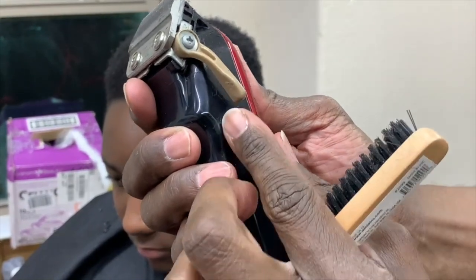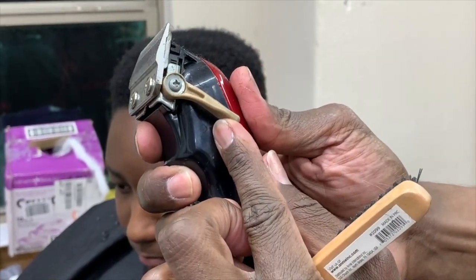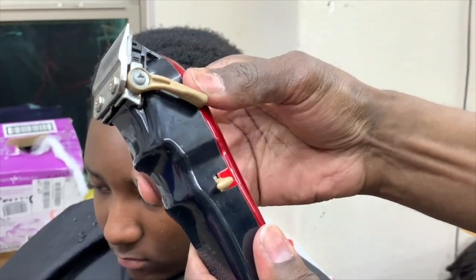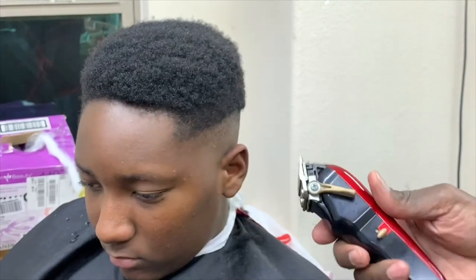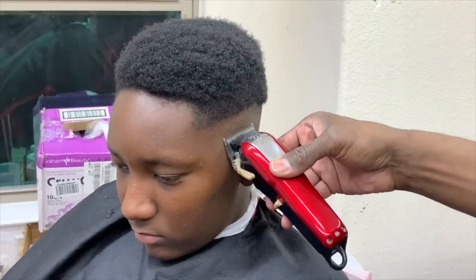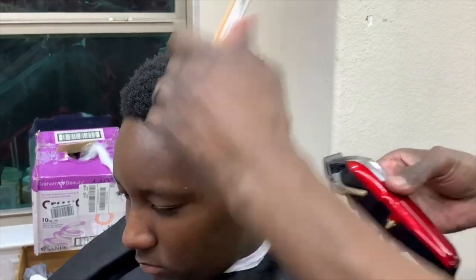Now we're going to move the lever over to a quarter. That's one notch from closed. So now it's on a quarter, that's close, and that's a quarter. We're going to do it on a quarter, and we're going to go right back in. We're going to keep fading it down, and we're going to stop the cutting blade right below where we previously stopped.